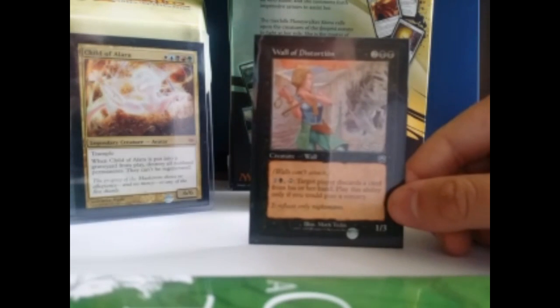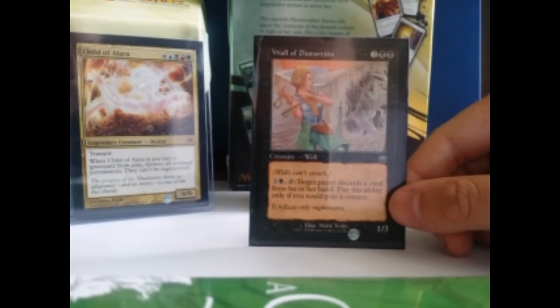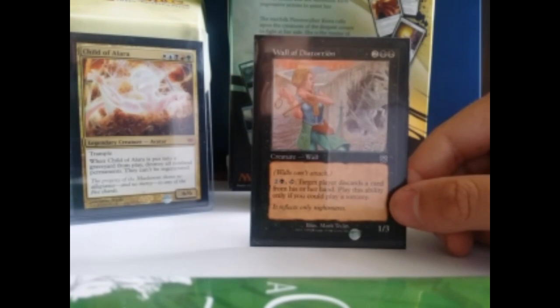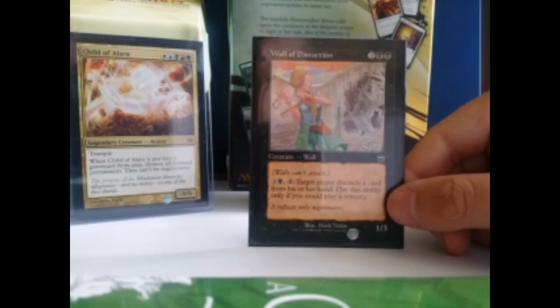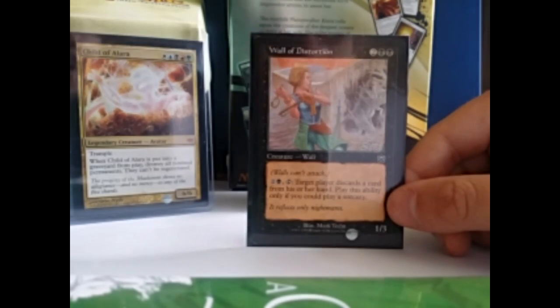Another utility creature here, a Wall of Distortion for 2 and 2 black. It's a 1/3. And for 2 and a black, you can tap it and target player discards a card, and you can play this on your turn only, but still, it's really kind of a nice way to limit your opponent's options as you're going.